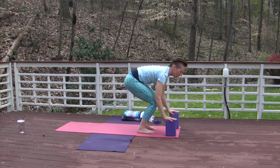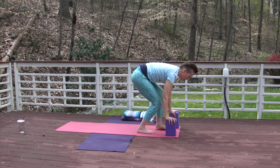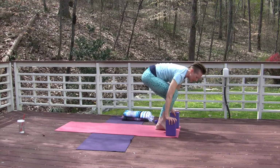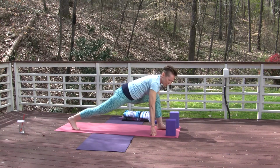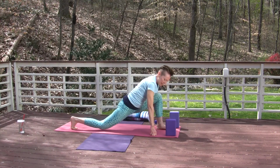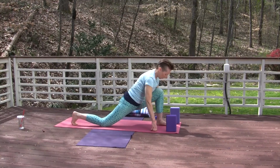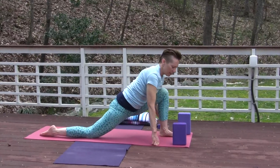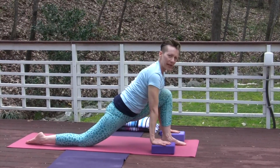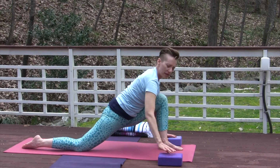Take another breath. Let's make sure you're at the front of your mat. And we're taking our right foot and stepping it way back long into a long lunge. Slide your foot as far back as it can, and then drop your back knee to the floor. So we want to keep our front knee on top of our ankle. You can always put blocks here under your hands if you need a little more space between your torso and your leg.